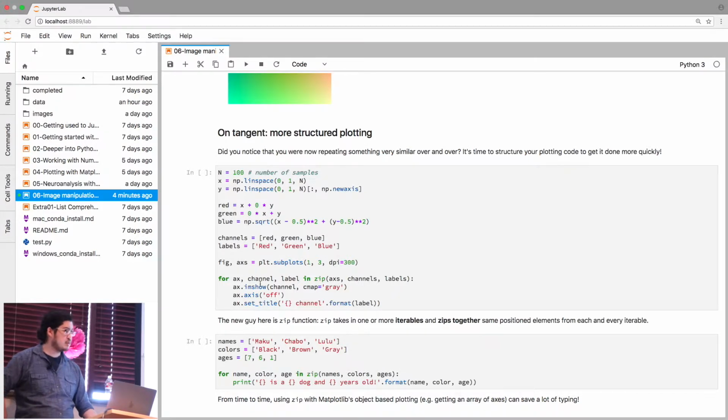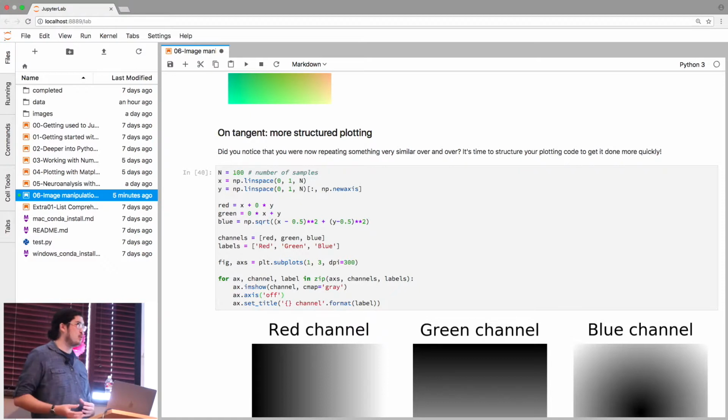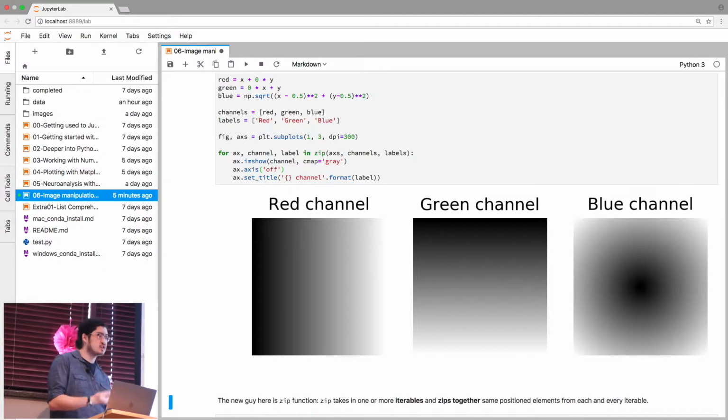And in the body of the for loop, I'm simply using that to do the plotting. So I do the image show on that axis. I give it the channel that I'm trying to work with. That's the image. I turn off the axis that I just coded out on the axis. And I set the title on the axis. Remember that if you're doing object, it's not dot title, it's set title. So I'm setting the title on the axis object by using the label that matches for that particular combination I'm working through. All in all, what you get is basically one for loop expressing these three things you want to do per channel, and you get the three plots already showing.